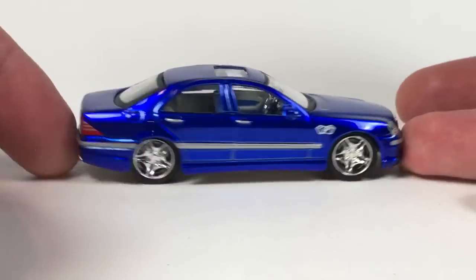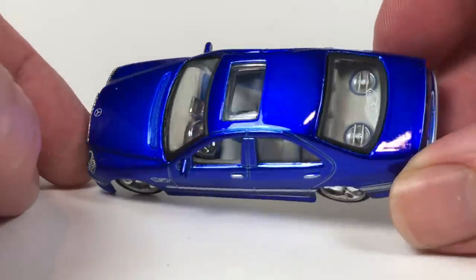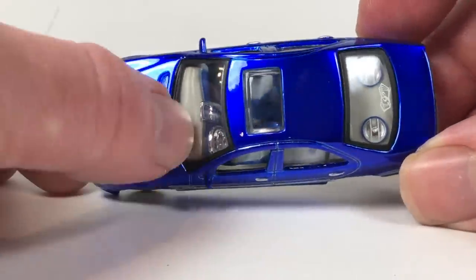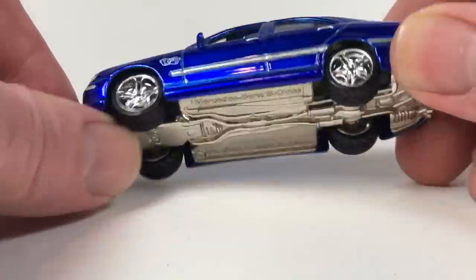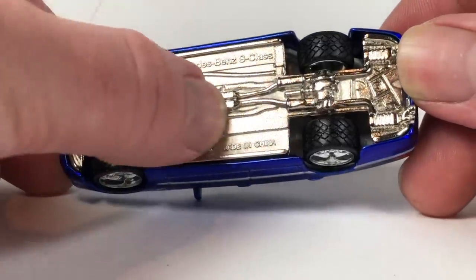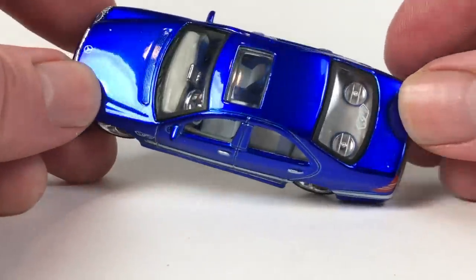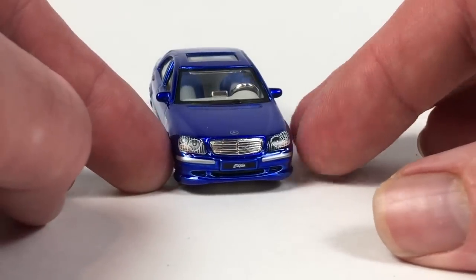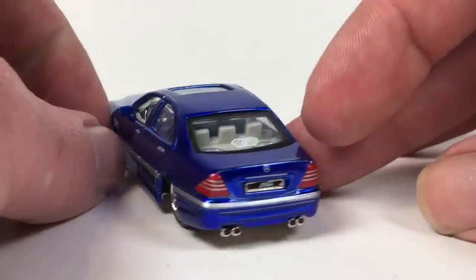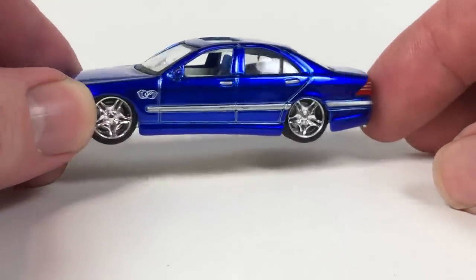Here's the Maisto — this is kind of cool. Maisto is one of those weird brands where some stuff is kind of neat and some of it's not. It's got a lot of detail — little speakers in the back, all kind of pimped out Mercedes-Benz S-Class. I'm surprised to see a metal base — I don't recall these having metal bases. I don't know when it came out or what series it was in. You've got pretty nice detail up front and in the back, nice color — I'll be glad to add that to my Maisto collection.